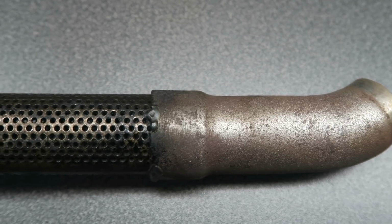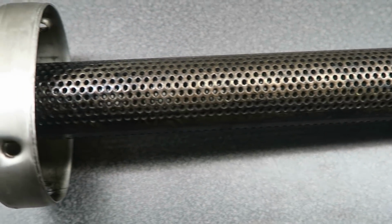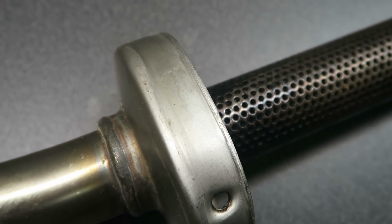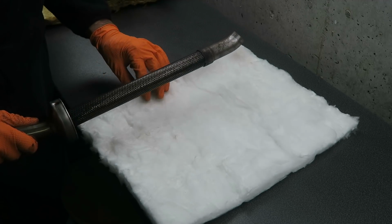And this is what the core looks like after cleaning. As I mentioned, it wasn't too dirty. There was very little oil and carbon deposits. I also cleaned off the old silicone sealant from the cap. Now you're ready to wrap the core in the new packing.